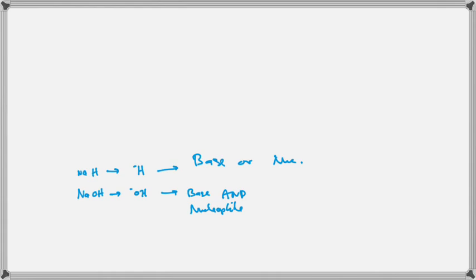Okay. So if we go back now to the question at hand, hydride versus hydroxide, we would say hydride is wicked unstable, and because it is wicked unstable, it would be phenomenal as a base. And because it is wicked small, it would be phenomenal as a nucleophile. And yet what happens is that when we go through to try and use sodium hydride as a nucleophile, it doesn't work. And it exclusively acts as a base. And the question kind of comes, well, why? Why can it not act as a nucleophile?